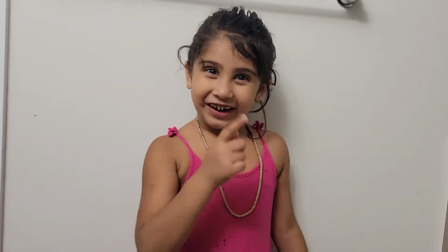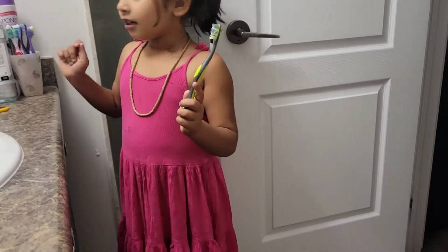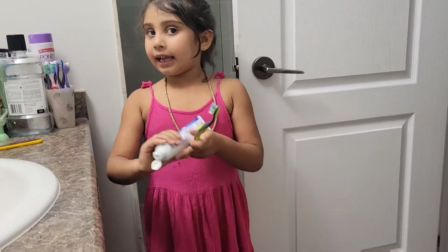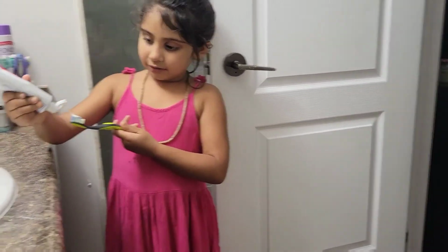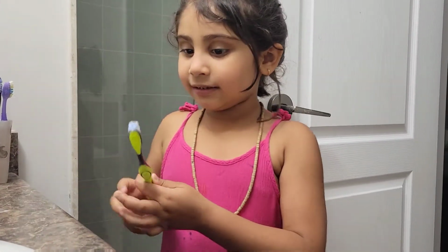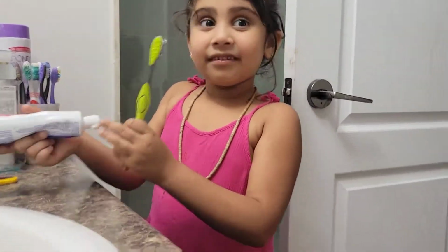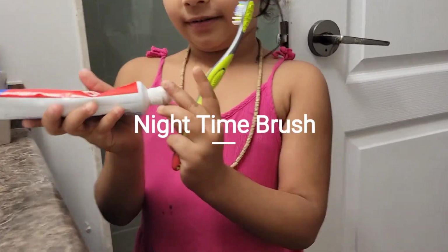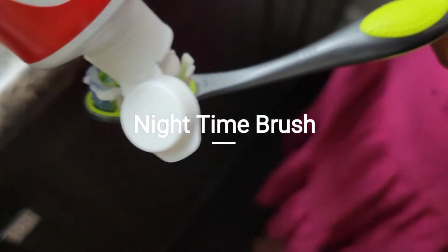Now start brushing. First, we need to take our brush and put some paste, and remember, we need to do floss and water floss. First, I'm going to put some paste. Close the paste. Oops, I forgot, I didn't put enough paste. But you shouldn't put too much paste, just a pinch. Let me show you. Here, a pinch.